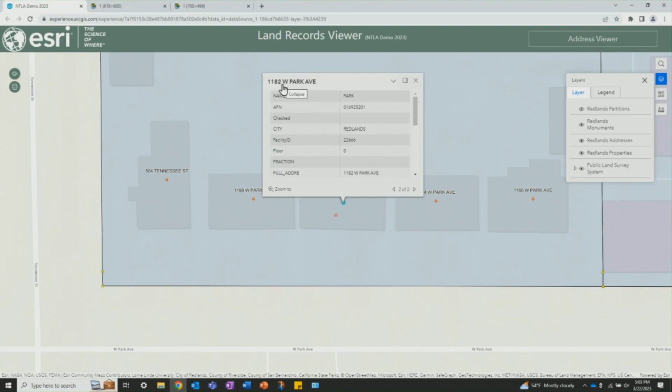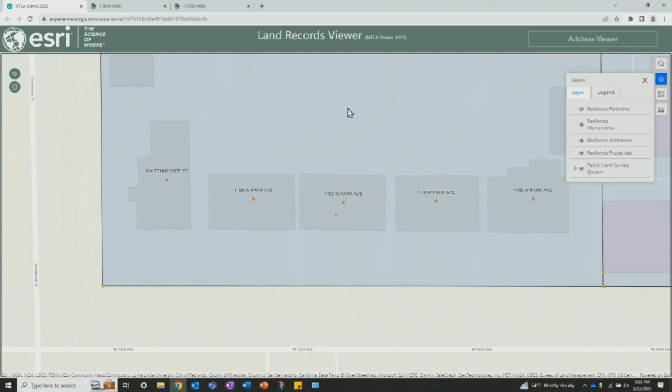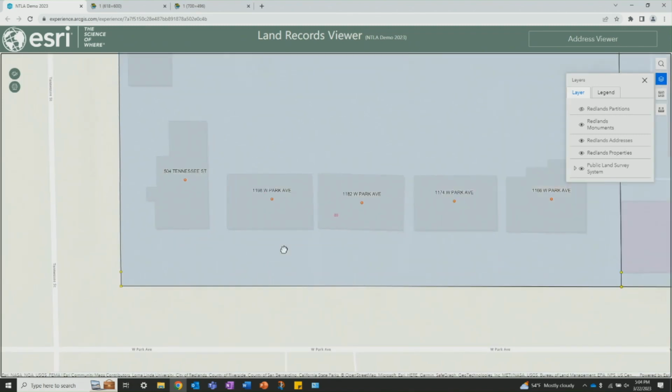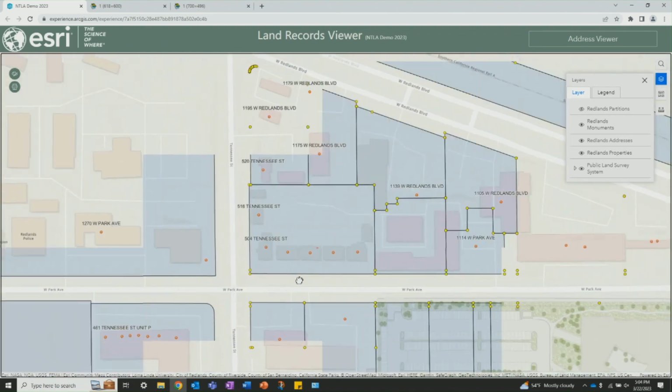So we can click on the point. Here's the address for this section. We have a ton of information related to this address in particular. Like I said, this might be something that we restrict to someone that might need it. We can also use the same layer and make a view layer, and that view layer is essentially a duplication of this data set with restricted access. So that might only get the latitude, the longitude, and the address. And that keeps your data up to date, but confidential, restricted, not sharing things that we don't need to with the rest of the department or just the tribal community in general.